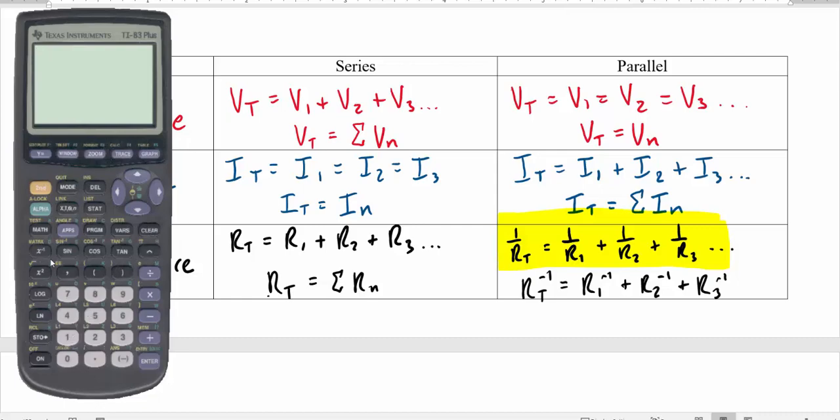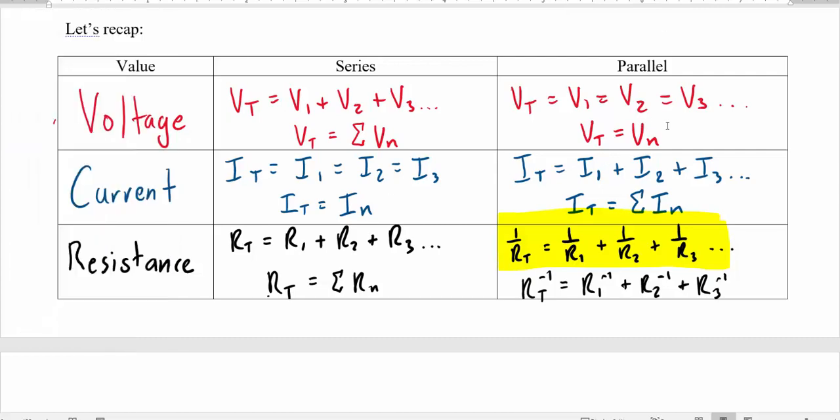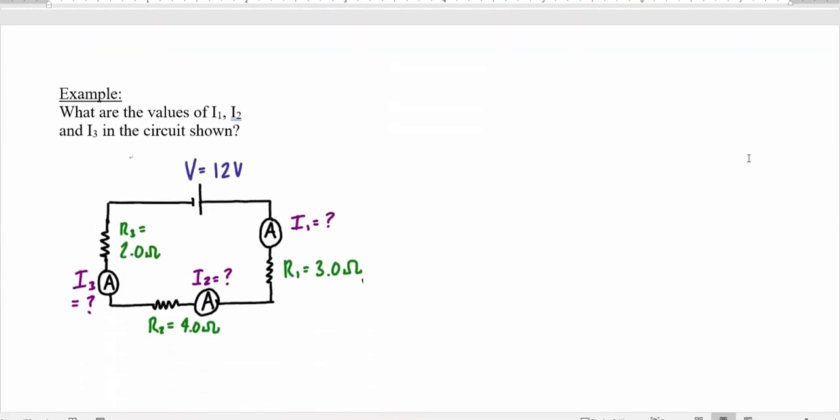So for example, if I wanted to put 1 over 10, I could just go 1 divided by 10, and that would give me an answer. But I could also just put 10 and then use this to the negative 1 function, and that will return the same answer. So that's just going to be a little bit quicker and easier for us to work with, and so that's what we're going to do. Okay, so let's get into some examples here.